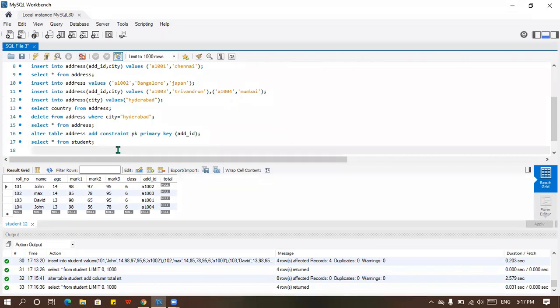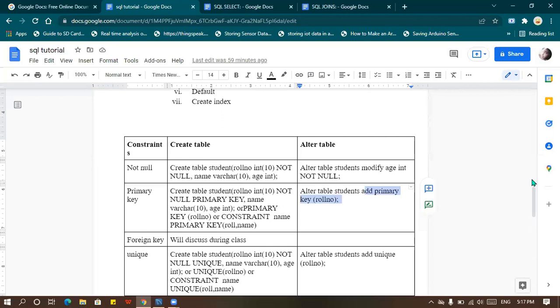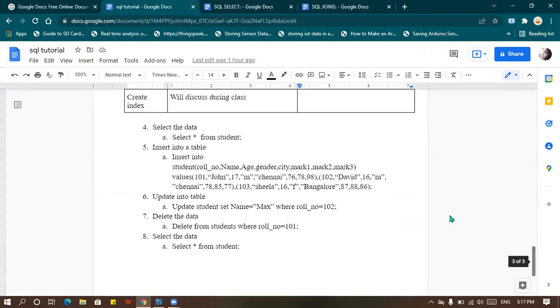Okay. So for that, you have to use the query called update. Let me show you the syntax first. In the previous one, we used table and then the table name, right? In the update query, you directly give the table name and use the keyword called set. And then what you want to change, you provide after the set keyword. And then you give the condition where you want to change it.